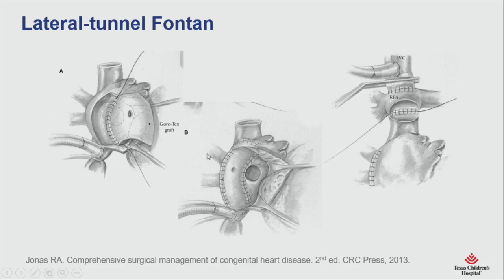Advantages of the lateral tunnel Fontan is that you can use a fenestration a little easier because you just make a hole in that Gore-Tex patch that you're creating, and you can use it on smaller kids because you don't have to fit an 18 or 16 millimeter conduit on a smaller kid.